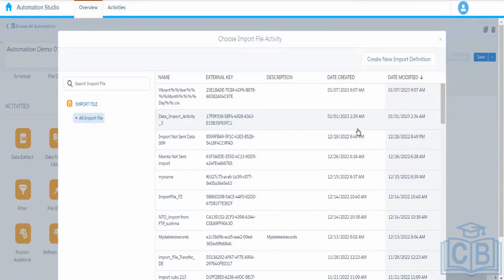Now in the FTP server, we have the CSV files. We will choose one CSV file, and from there we will import the data into a Marketing Cloud data extension. Now how could this be used, or what could be the use cases? It can have multiple use cases.